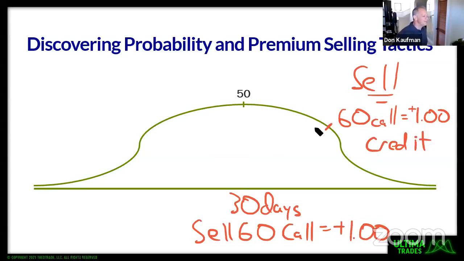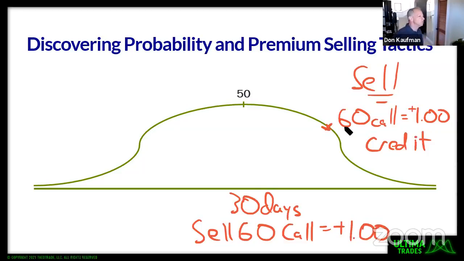So look, what can happen to you with the 60 call? Again, we didn't buy it. We sold it. And let's say, for argument's sake, just for this first example, don't freak out on me, let's assume that we sold a 60 call and we sold it naked. Now, anybody that's traded before goes, he said naked, I don't like this. I'm just giving you an example. Calm, breathe, because we have to talk a little bit about edge, where edge lies in this business.